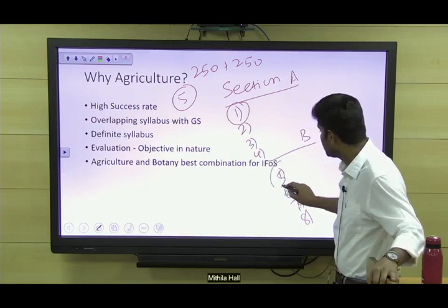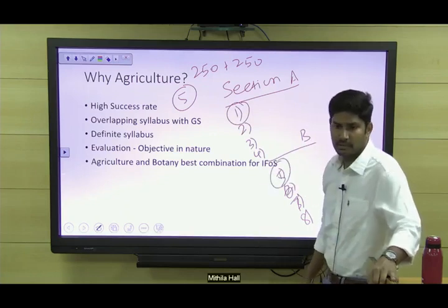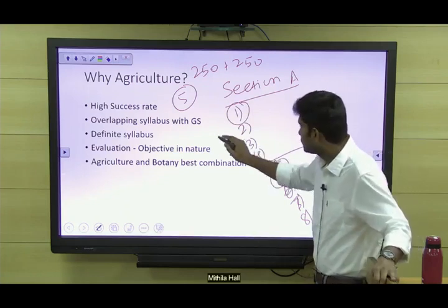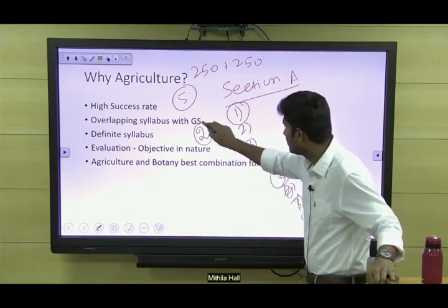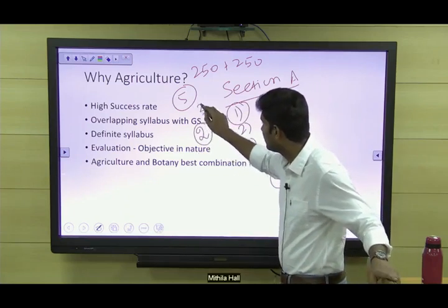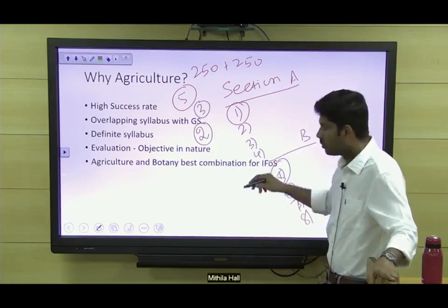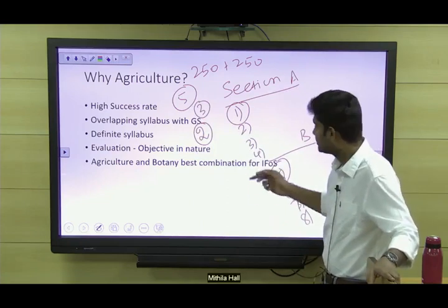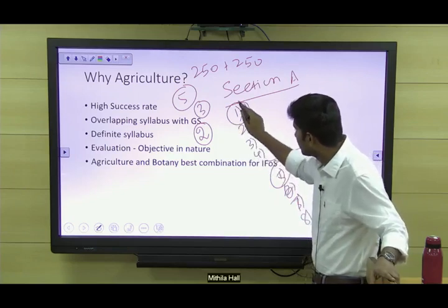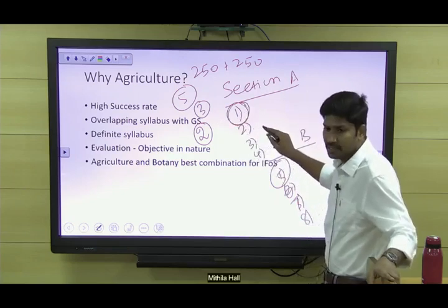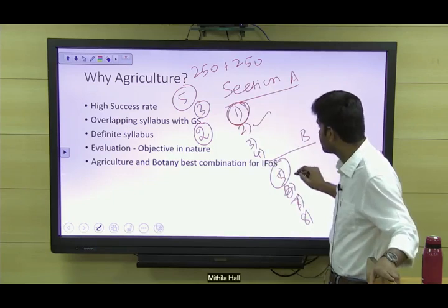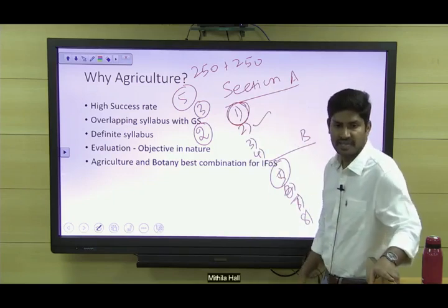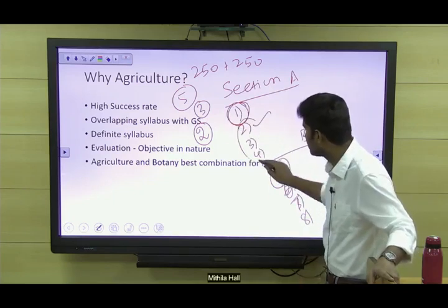Question numbers 1 and 5 are compulsory. So 2 questions are compulsory, and you need to attempt the remaining 3 questions. Again, one more condition: we cannot select the 3 questions randomly. Apart from the compulsory questions, we need to select one more question from either section A or section B. We cannot select all the 3 questions from a single section.